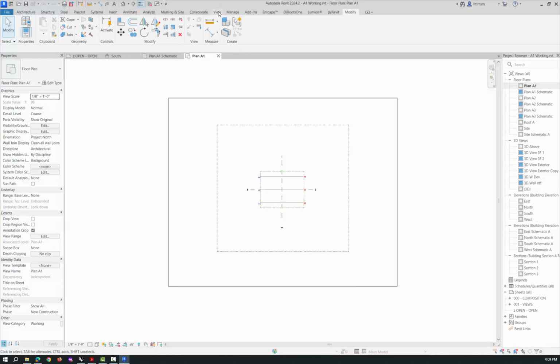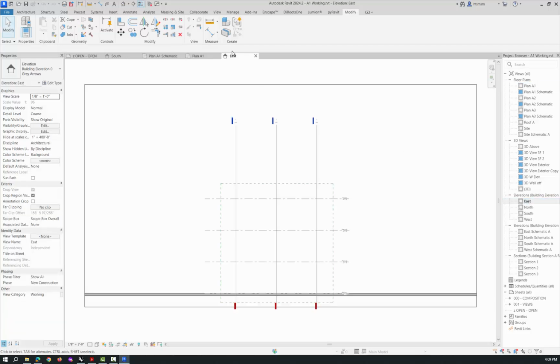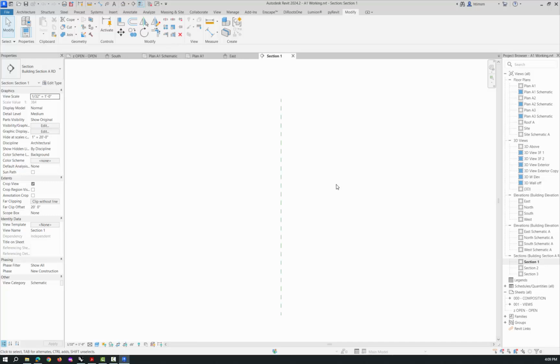The other thing that you may or may not have noticed is that a series of tabs are opening up here at the top. Revit does not close down a view when you open another view. So if I go to my east elevation, it will just add that. Or if I go to my section, it will just add that as well. And so you'll get all of these tabs opening. You can close them by closing the inactive views up here.